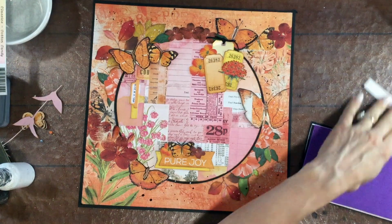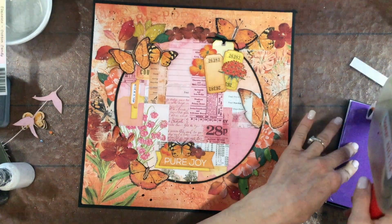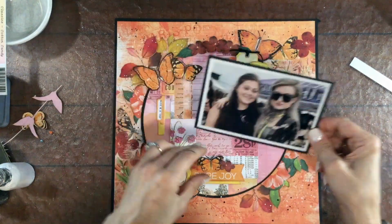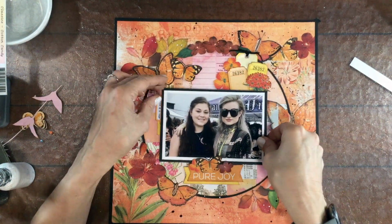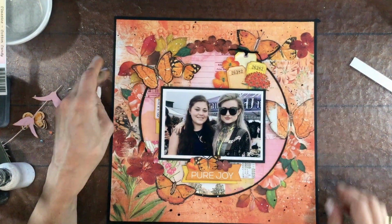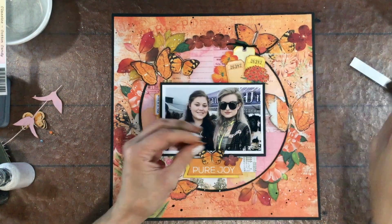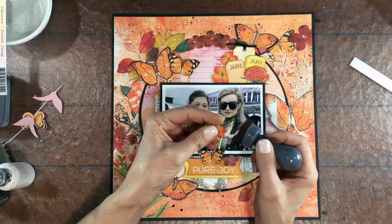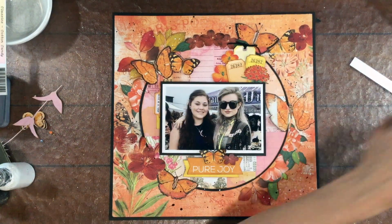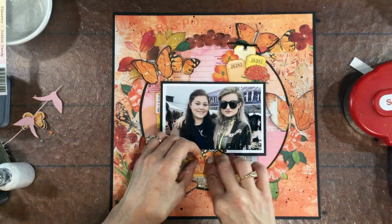Now I'm ready to add my photo to the layout. I had to reprint the photo. I had a 4x6-inch photo that I ordered through the mail. But when I looked at the photo, there was a person off to the left-hand side, and even though she was in the background, she just commanded too much attention. She was looking right into the photo, and it just really detracted from what was happening in the foreground. So I reprinted it and I cropped her out a little bit on the left.